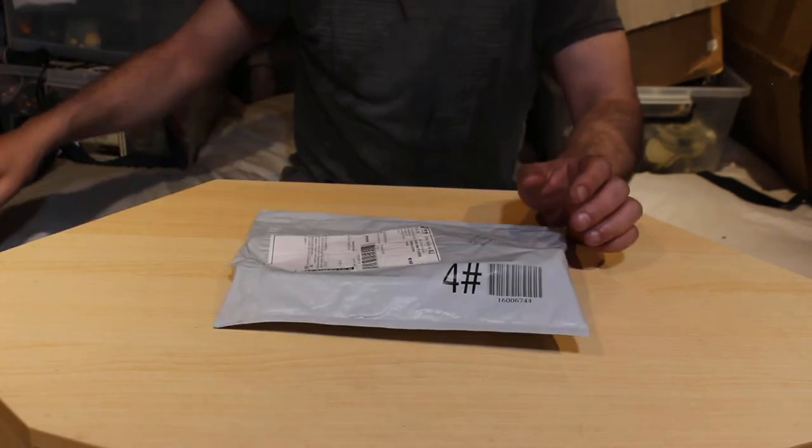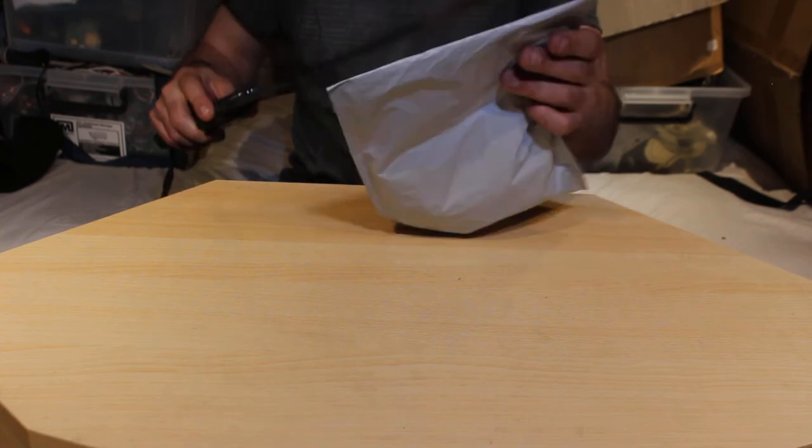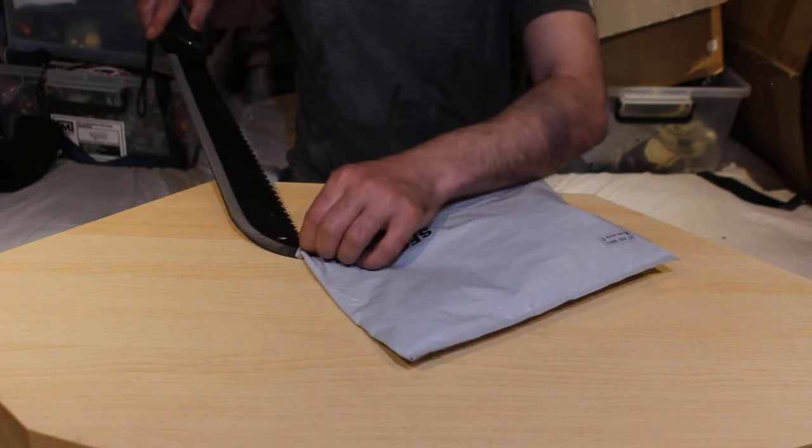These are just some parts that I had ordered online for repairing my boy's drone. It's a Hubsan Star something, I don't know.